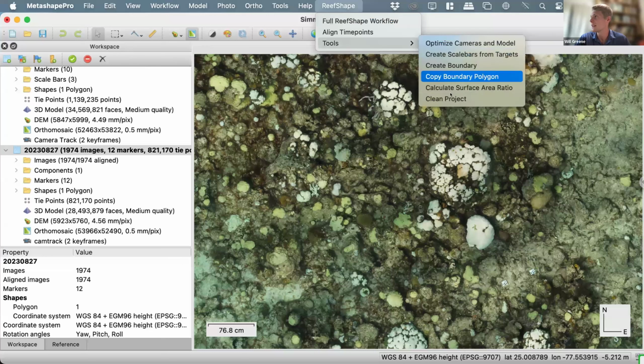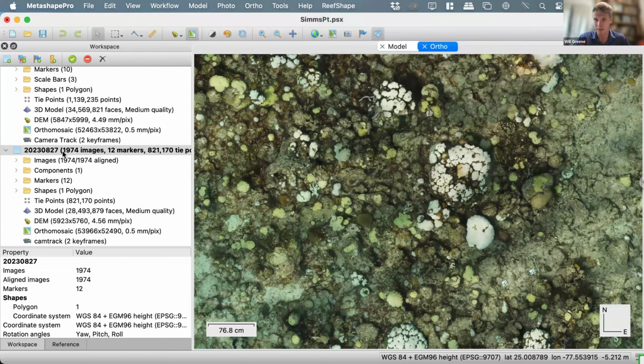But there is one called Clean Project, and what that does is it goes through the chunk that's active, whatever time point you're working on, and it deletes all unnecessary intermediate data products, so that it very much decreases the file size of these things.